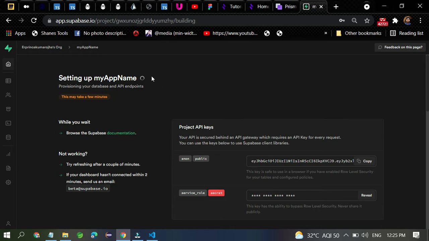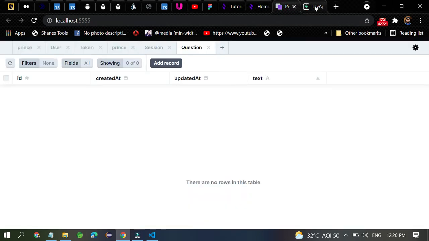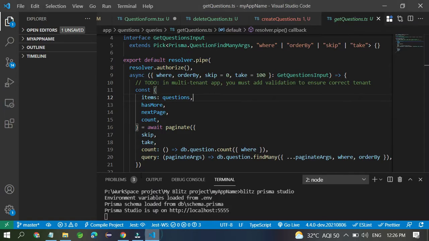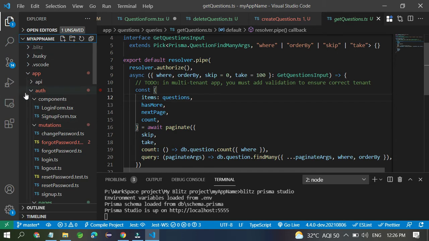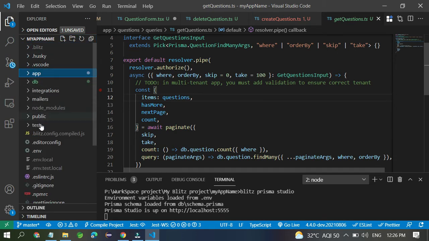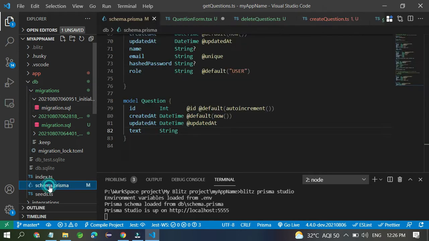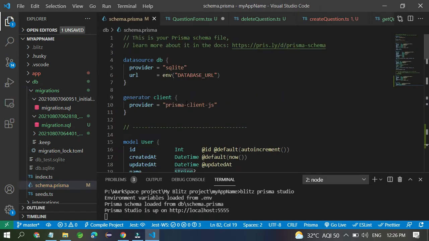So it takes some time to create a project. What I have to do, he given one URL, I will keep this URL. I will take these URLs and place them in the schema here also. On the DB side there is a prisma.schema, so I will put this in this place directly.